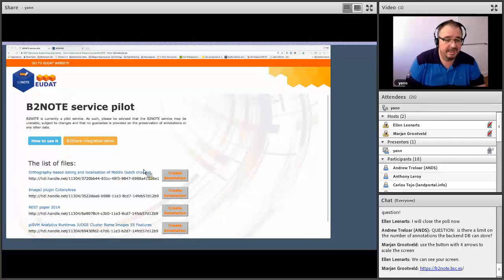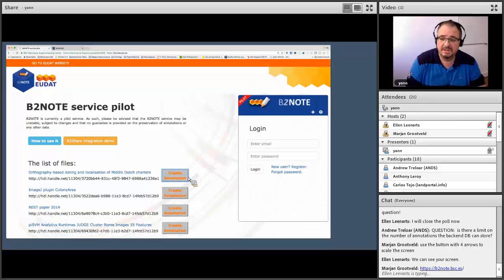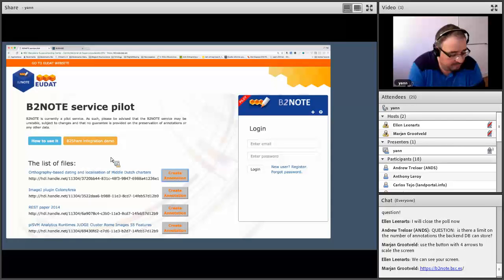Now, on this page, you can see that you can create an annotation. If you click on the button, Create Annotation, there should be a widget that appears on the right side of the screen, which will ask you for logging in. We're not going to work on that landing page. You can actually benchmark it and test it. Just one thing, we had a small issue with registration and login. If you cannot register or login and you get an error message, it means that you need to activate the cookies on your browser. For some reason, we are trying to fix that, but right now, if you don't accept cookies, you may have not been logged in.